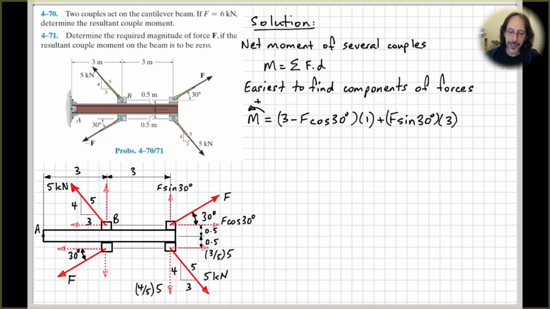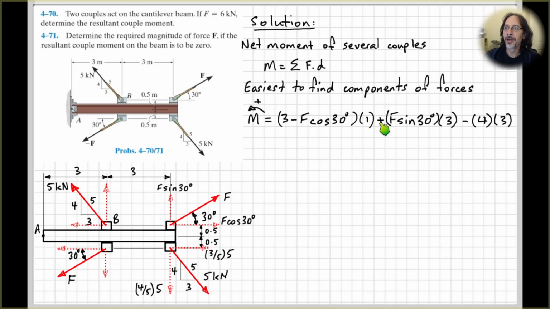So then if we start to look at our vertical components, we've got the F sine 30 component here, and its couple force over here, equal and opposite, separated by a distance, and the distance between them is 3. Put that in there. And then we also have our component here, 4, which comes from 4/5 times 5, where we used our 3-4-5 ratio triangle. And then this one over here will also be 4, perpendicular distance between them is 3. So we could have actually done F sine 30 minus 4, or 4 minus F sine 30, whichever way we wanted to think about it, like we did over here.